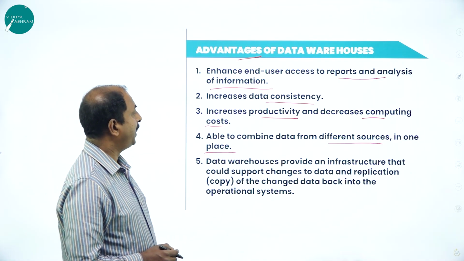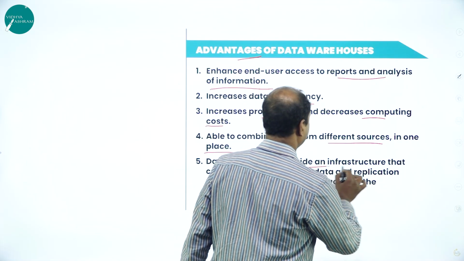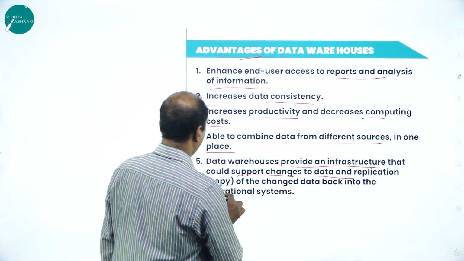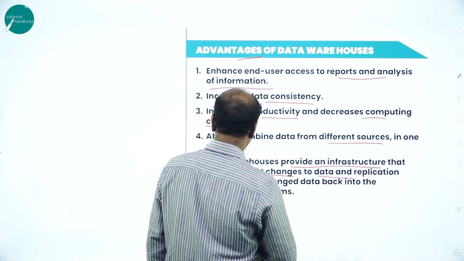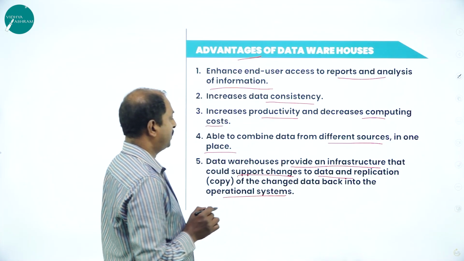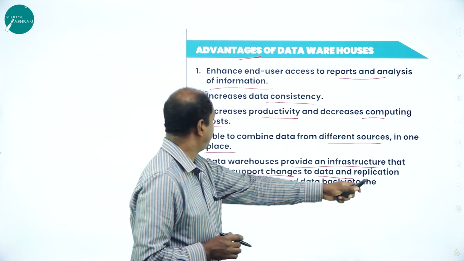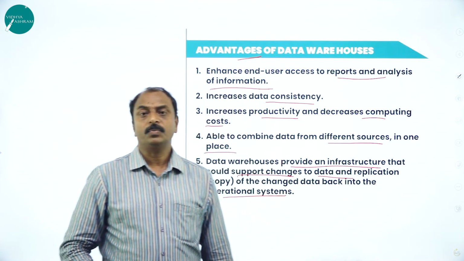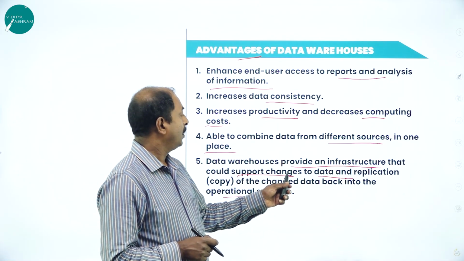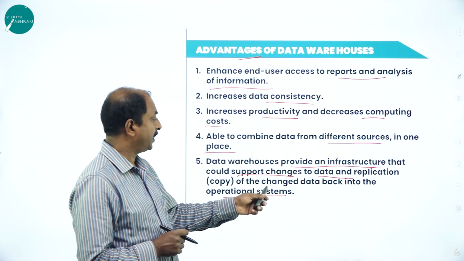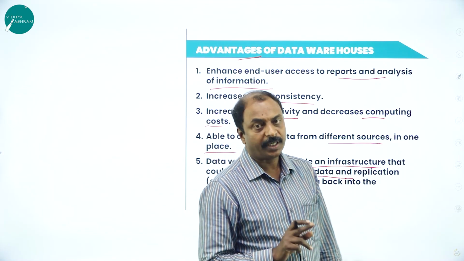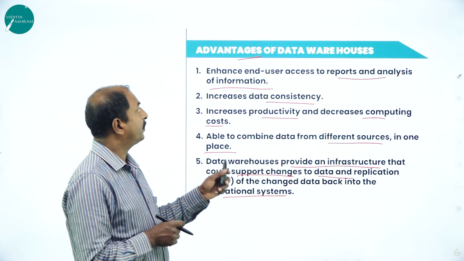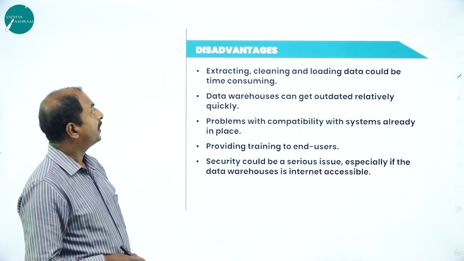Next one is it provides an infrastructure that could support changes to data and replication of the changed data back into the operational system. So it provides infrastructure that could support changes to data, and it's going to provide security. So changes to data and replication of data, or any data which has been changed or modified, is going to be supported. So this is another advantage of a data warehouse. Now let us see the next slide.